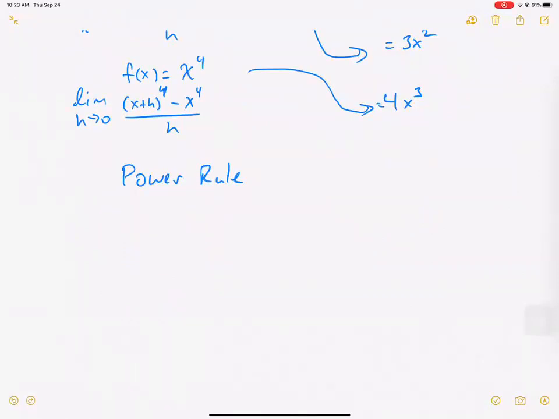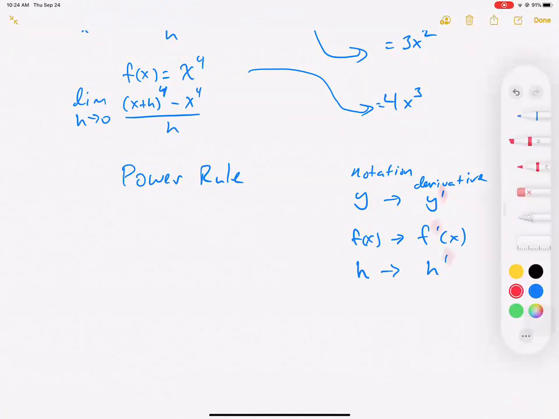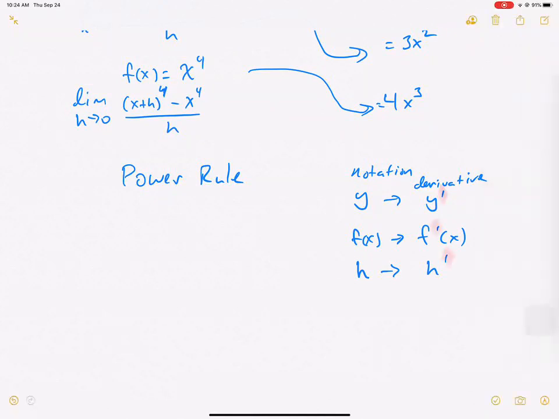If I want to take the derivative, I'm going to give you guys some new notation here, just notation on the side. I say y is my function, then the derivative is written as y prime, or the slope of y. If I write f of x, the derivative is f prime of x. What if I give you a different letter? Call it h. The derivative of h is just h prime. So a common notation is that once I put a little apostrophe there, now it is the derivative. It is the first slope.